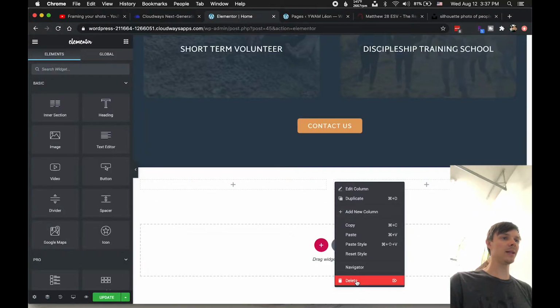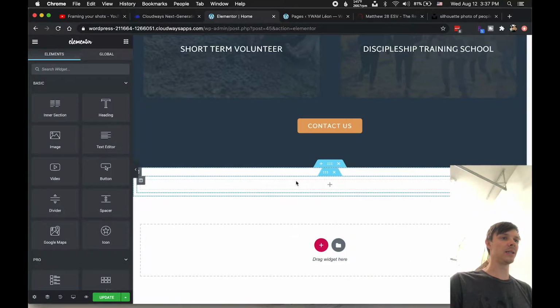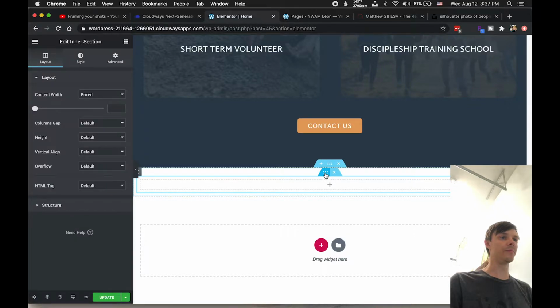So when I right click on this one, I can go delete. And now I have this full box. And if I click on this little 6 dot button, the edit button, I can actually set the width of this one to say like 600. I like 600 as a width.